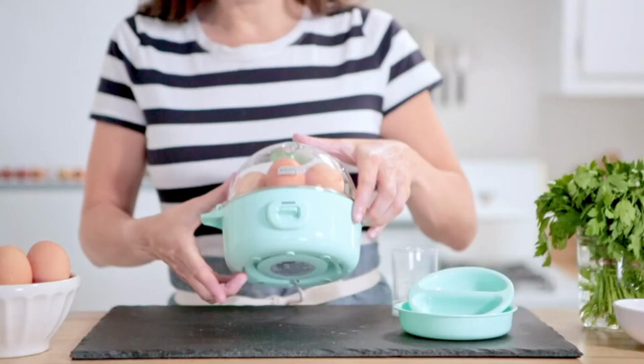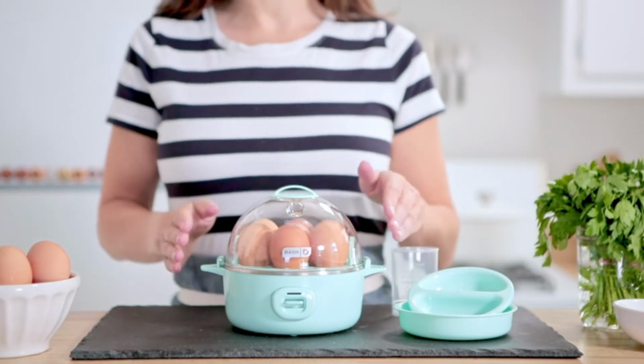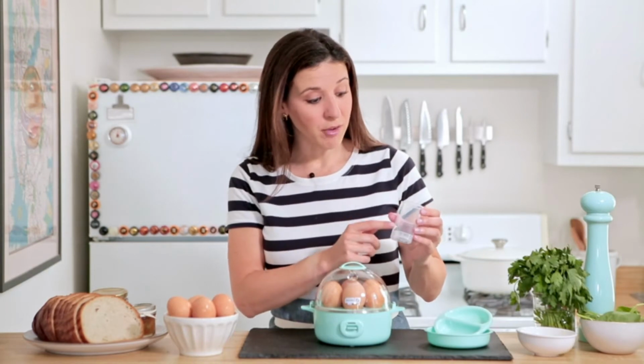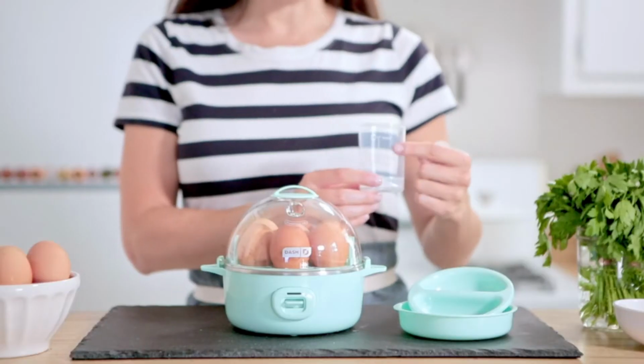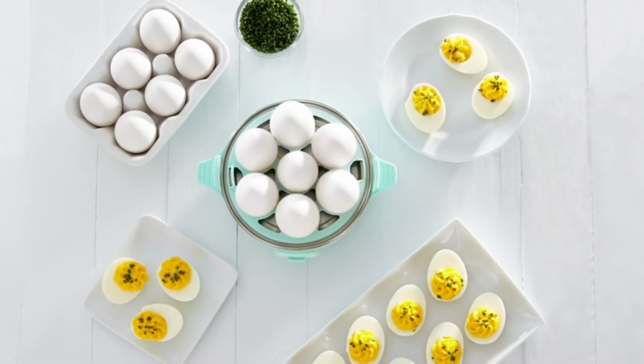We've taken everything that's great about our best-selling rapid egg cooker and re-engineered it from the ground up. We've included cord storage, a new switch, a musical chime, and we've even made space for an extra egg. With the included measuring cup, you can control the exact cooking of your eggs, whether you like them soft-boiled, hard-boiled, or somewhere in between. So take the guesswork out and make 7 perfect eggs just the way you like them in less time than it would take to boil water.